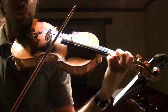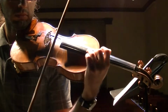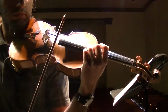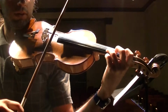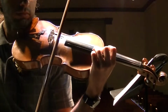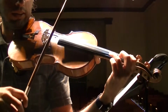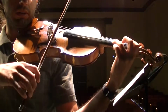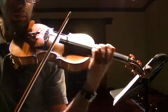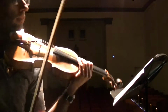So do it slowly. See, my shift is happening while the bow isn't moving, or when you're changing strings. Except I'm not actually playing that. I'm doing it, but I'm not playing with the bow. So that's 77. Sorry, it's back here.